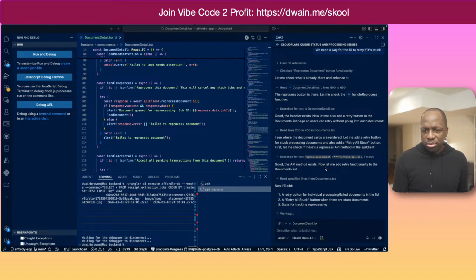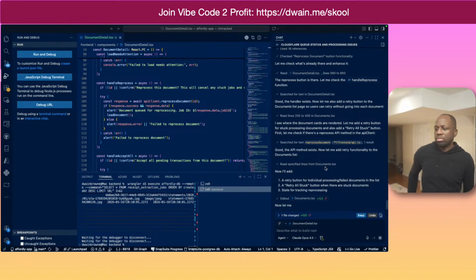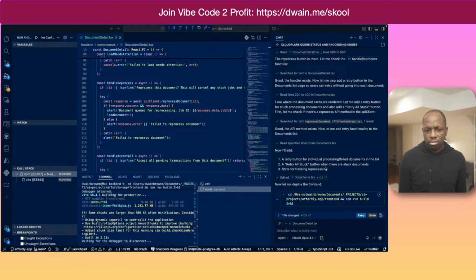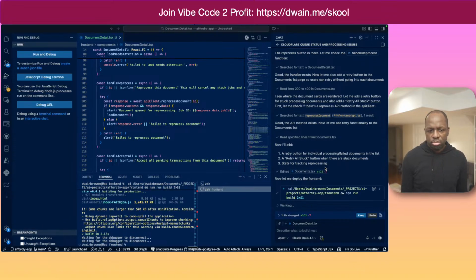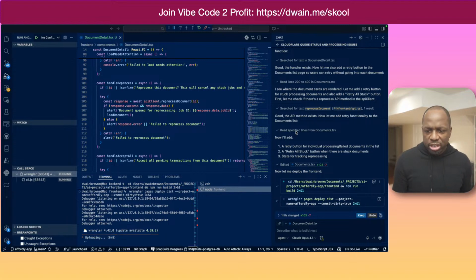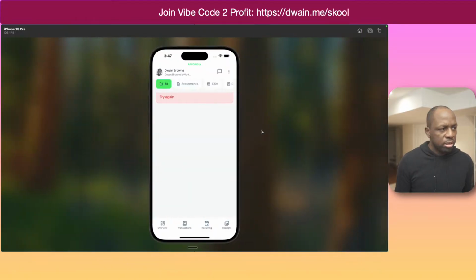Now we'll add a retry button to the individual failed processes in the list. Okay, and then let's close this. Once it gets deployed, we're just going to test this part here.